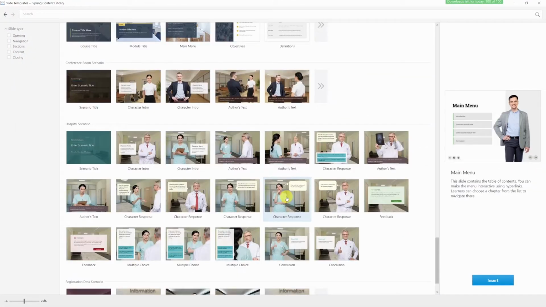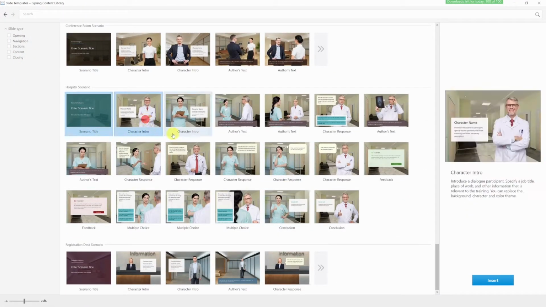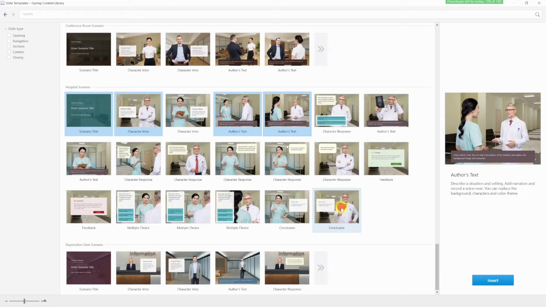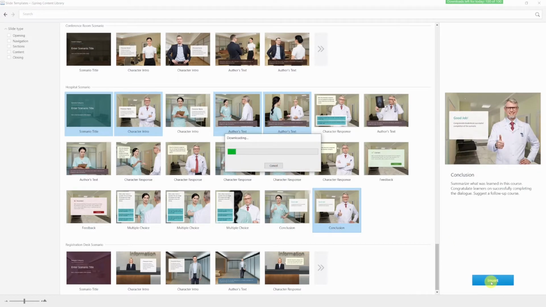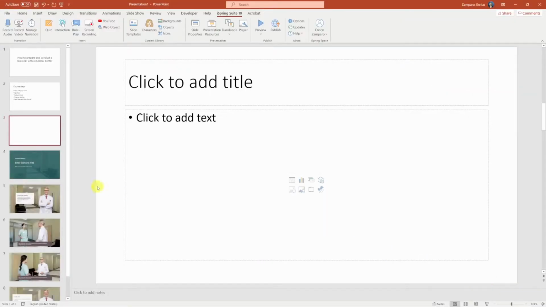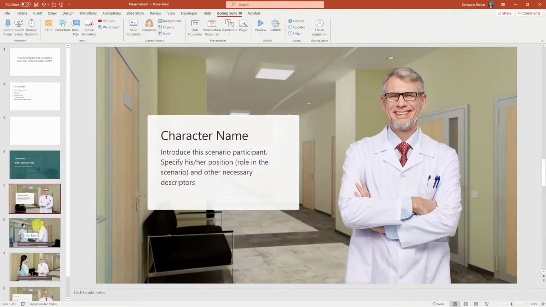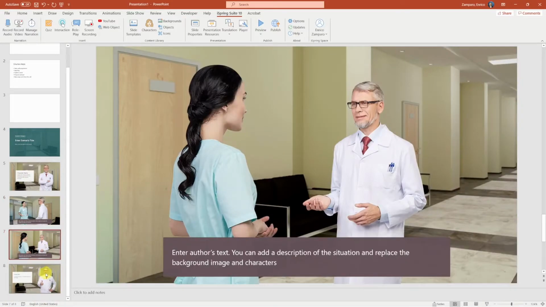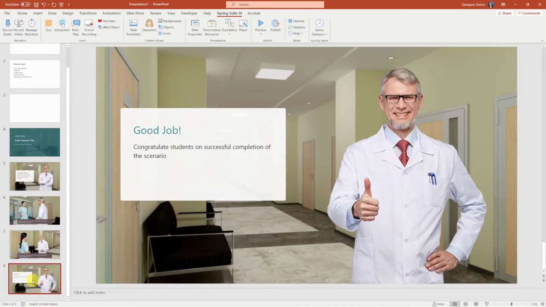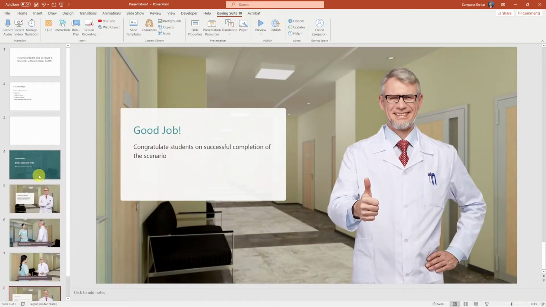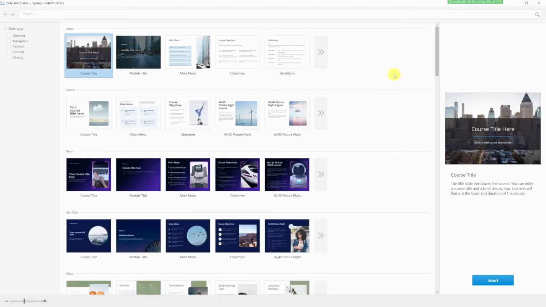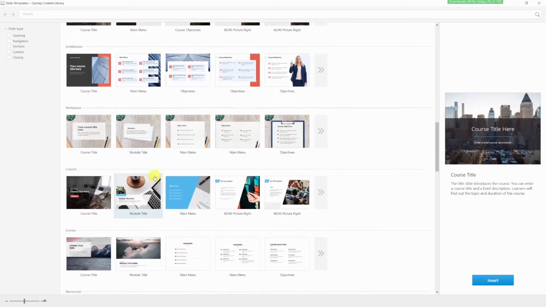When you expand a theme, you have access to a number of slides that already constitute a good skeleton as a starting point for your course. You can pick the slides that you need and then click on Insert. I'll select 5 hospital theme slides and insert them in my presentation. For the sales call preparation step of my course, I'd like to insert the slide with paper and pen. This should give a good idea of the preparation work that is needed. So let me go back to the template slides and look for a good one. I like this one in the workplace theme.